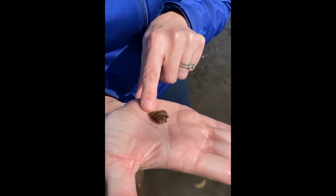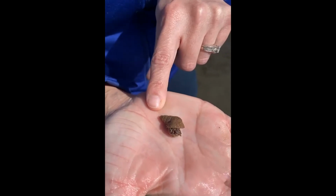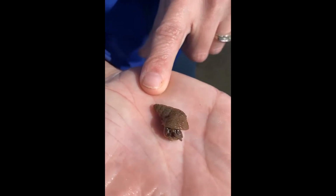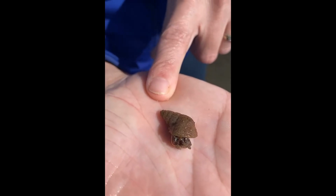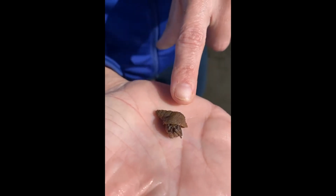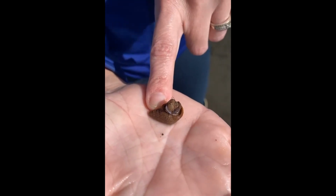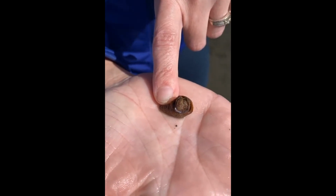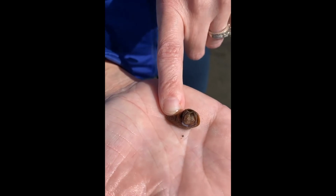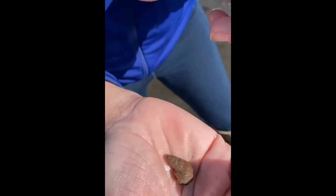So this is a hermit crab. And what I want to point out is on the outside of this hermit crab's shell, it is covered with hydroids, which is a type of animal related to anemones and jellyfish. And that helps to protect this animal. And then on the inside, there is a hermit crab, and it looks like this hermit crab is just about ready to transfer into a new shell. Hermit crabs don't make their shells, they have to take them. Ooh, and hold that thought.